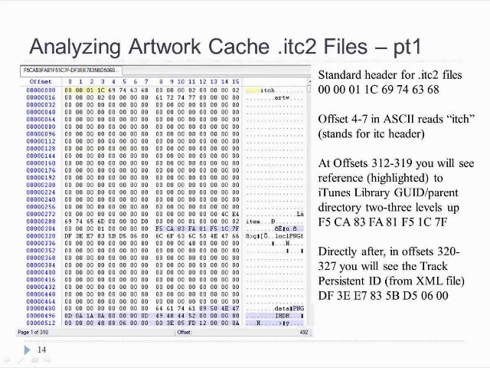Directly underneath the library GUID, there's another important piece of information at offsets 328 to 331, and you'll see it on the right-hand side of the screen in ASCII text. It says LOCL, and what this is telling us is that the file was local to the machine. It was not downloaded. The other option it could be is DOWN. Right now we have the values 6C, 6F, 63, and 6C.